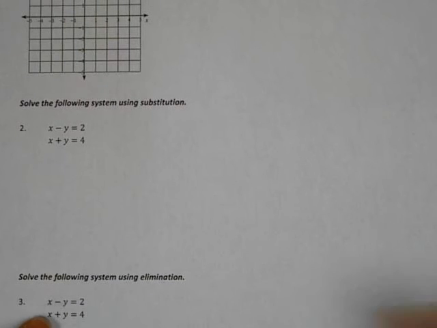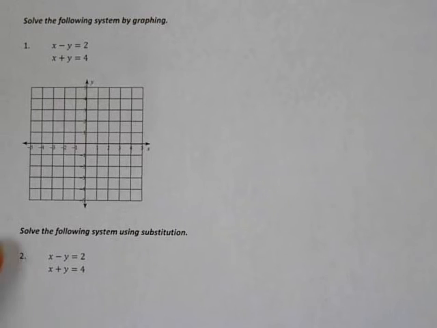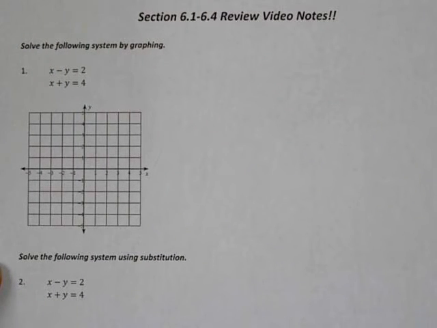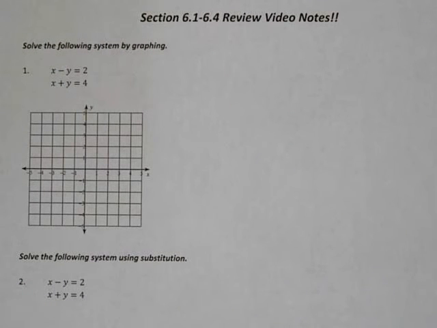Now if you also look, each of the systems is going to be the same for all 3 problems. So what we're really trying to show is that there are 3 different ways of solving systems, but they're all going to lead us to the same answer. So let's go ahead first and focus on solving by graphing.